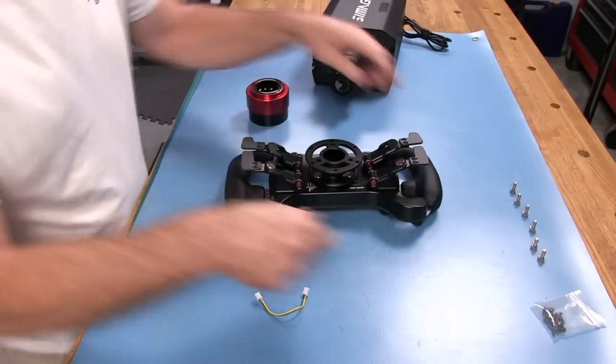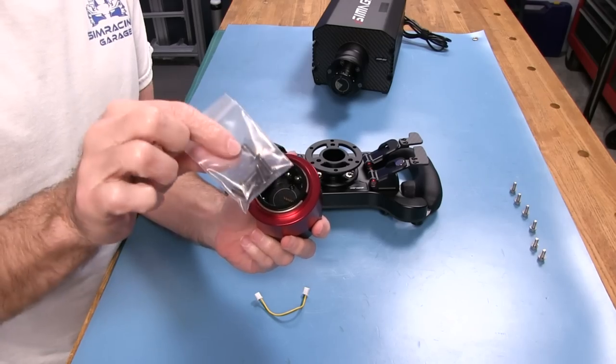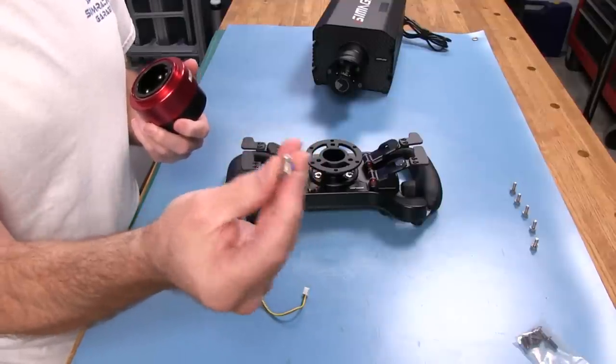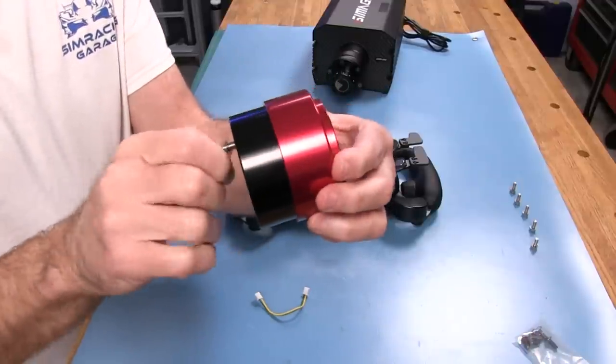Simple enough. Now, when you get your quick release, you order one like this, they give you a bag of screws. These are button head M5s. I'm not going to be using the button head because I have some socket head caps. I just prefer using these. Same length. These are M5s, obviously, so they'll fit into our threaded holes back here, just like that.